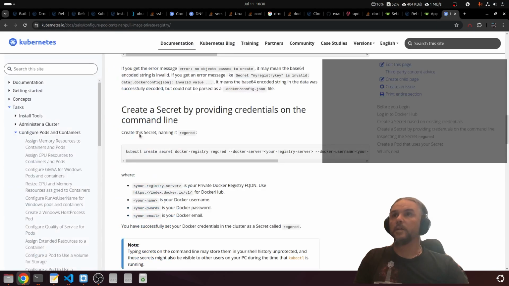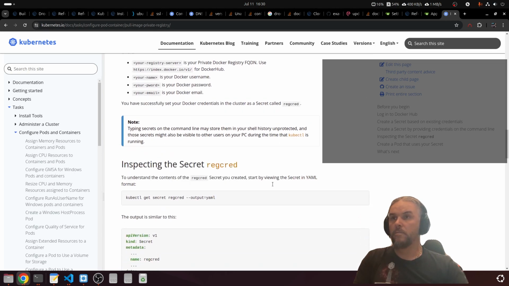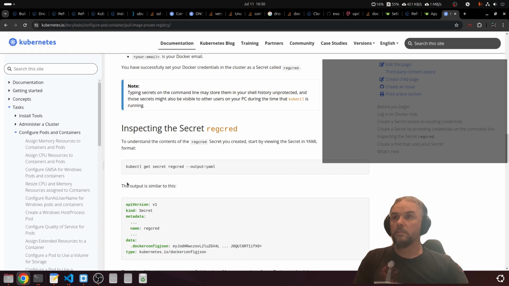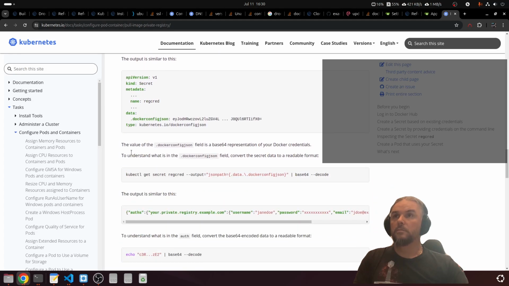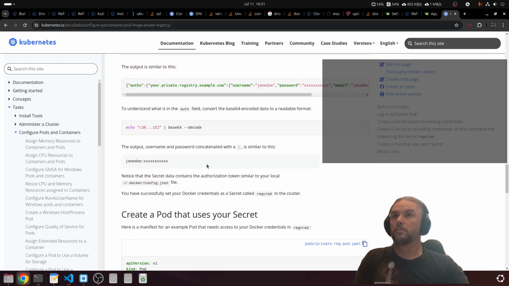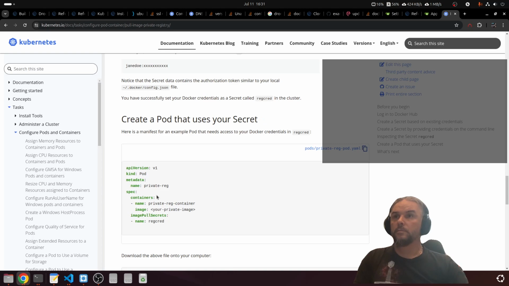All right, so let's hop back over here. Username, password, email. Yeah, so I need the image pull secrets to get added to that container.